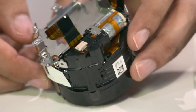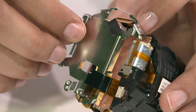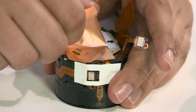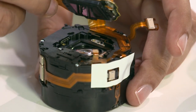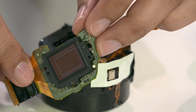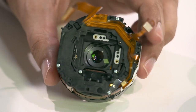Here you can more clearly see the lens motor. Lifting an additional heat plate reveals the final heat protector made from copper. Next, we remove the lens motor and disconnect the main lens ribbon. After the copper heat protector is removed, there are 3 additional screws, and we can now see the image sensor. The image sensor is a 20-megapixel, 1-inch Exmor R CMOS sensor. Lifting the remaining body reveals a Carl Zeiss Vario-Sonnar T lens.